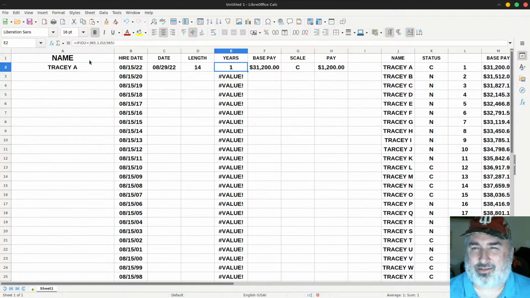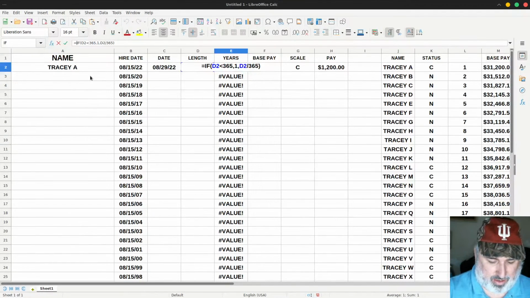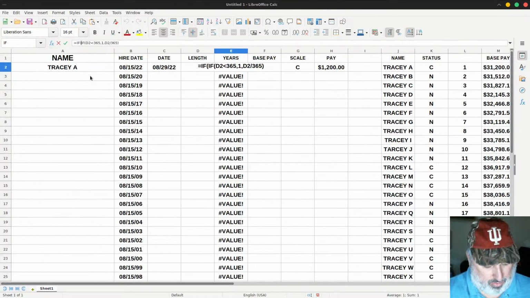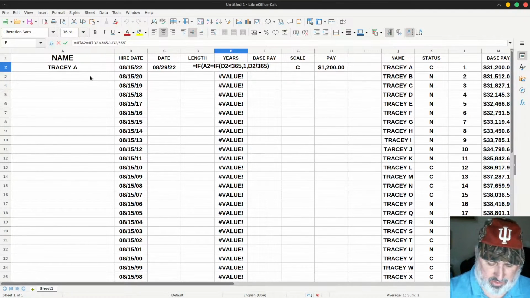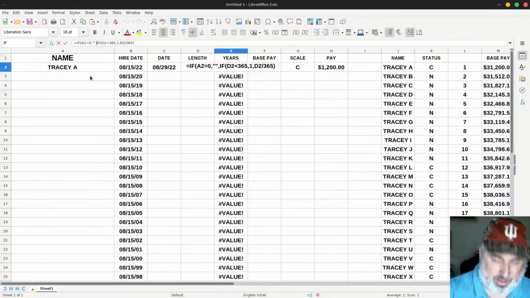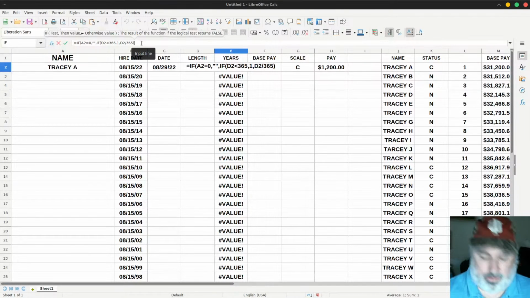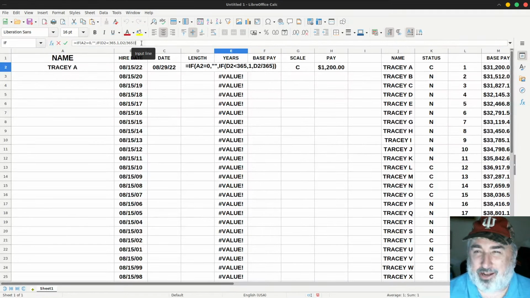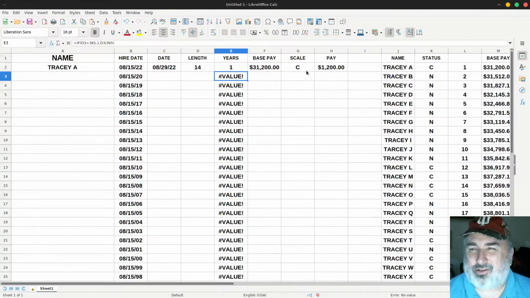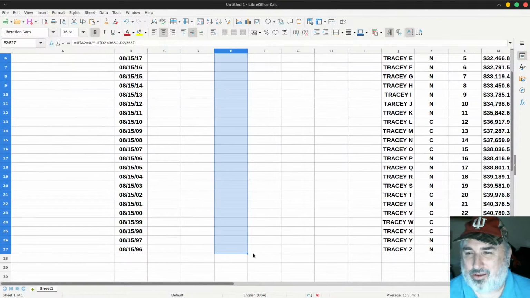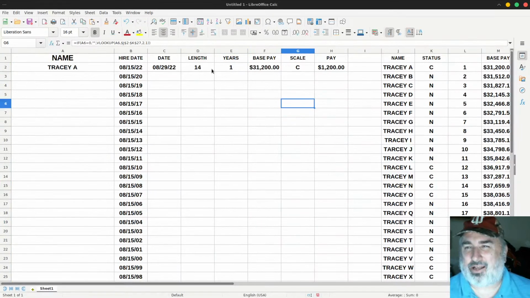Because I don't like this messing up like that. So we're going to do if A2 equals 0, and if it is, it's going to be blank. Add another comma here, or bracket or whatever. Let's change, and now let's see if that works all the way down. Voila, gone. So that's working.